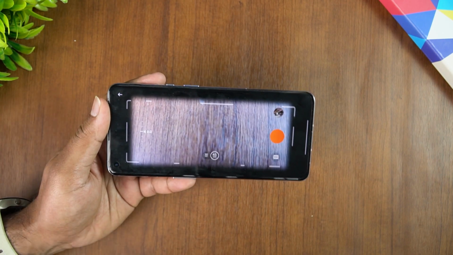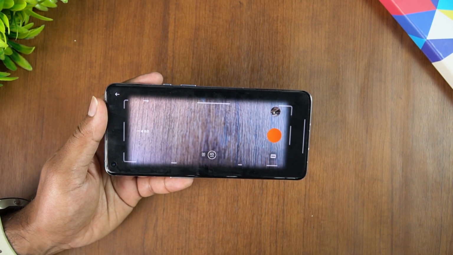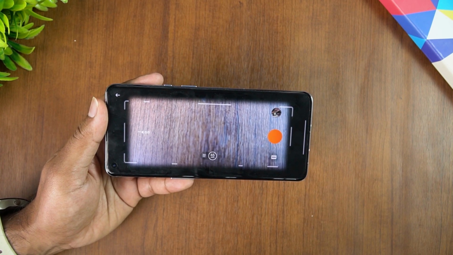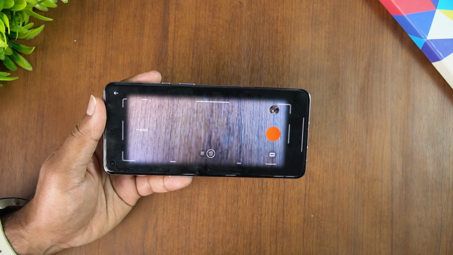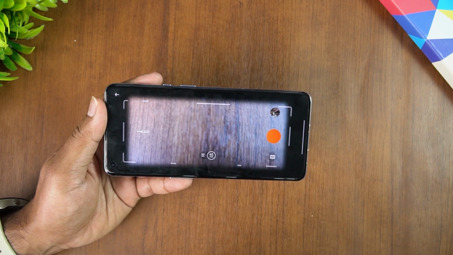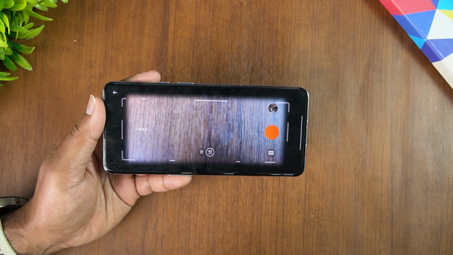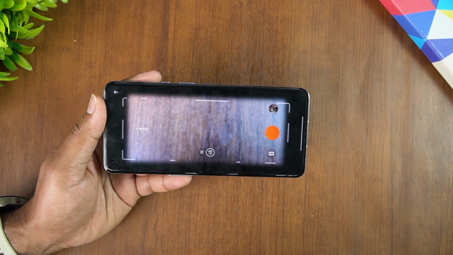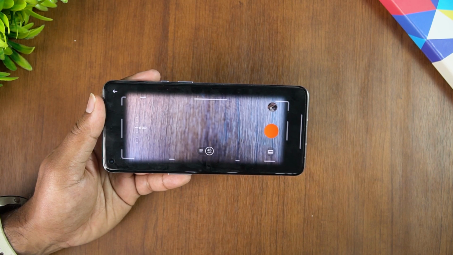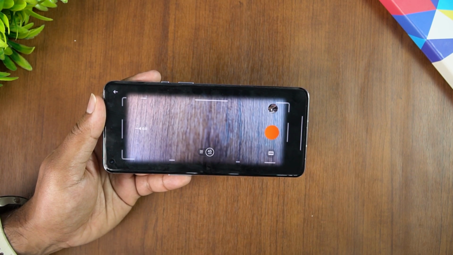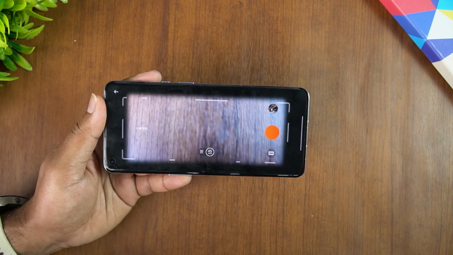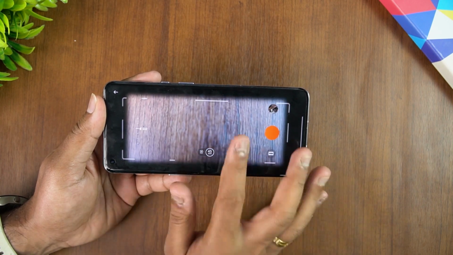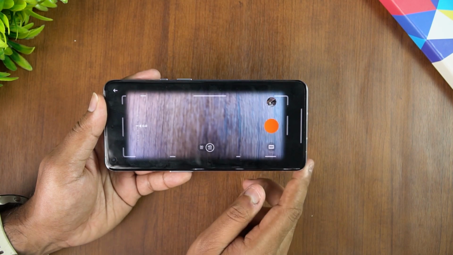Now what this does is you can take really wide panoramas using the XPAN mode instead of using the default panorama option, which is actually stitching multiple photos together. But here you get a single photo. This is not a stitched photo, and the resolution is higher as well. More than 20 megapixel resolution and a very high quality image as well. So that's the XPAN mode features. You can just toggle this and switch the lens, the wide angle as well as ultra wide angle.